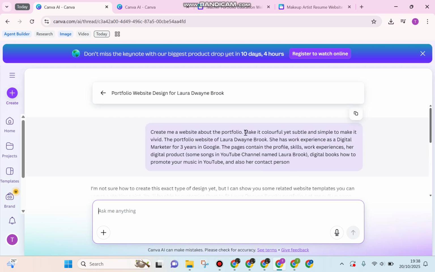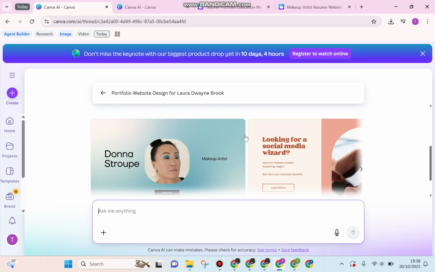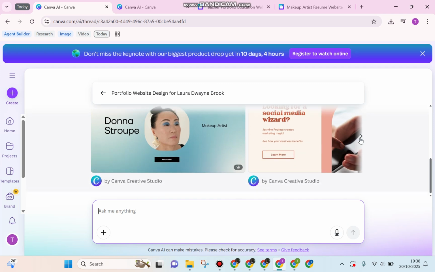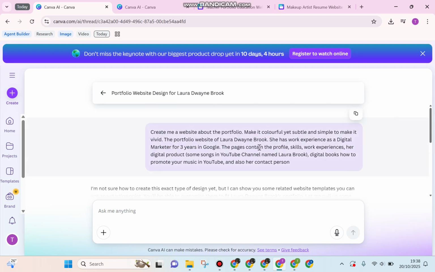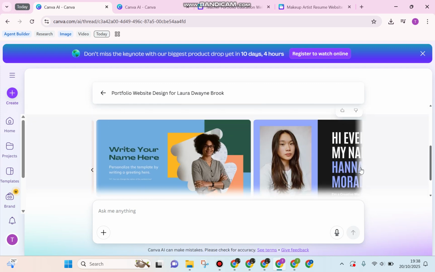This is the same prompt that I used before, and after that you will see several templates that have been provided by this Canva AI, because it will follow this prompt and has been sorted or categorized by the AI. And since the request is about a portfolio website, you will have a template example like this.